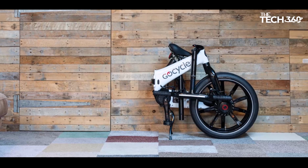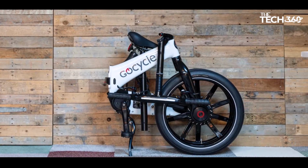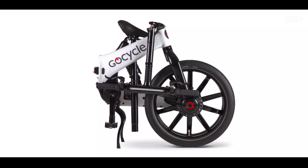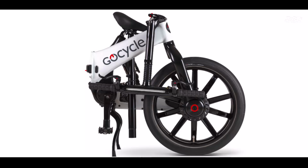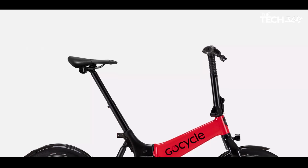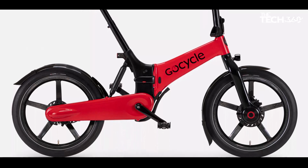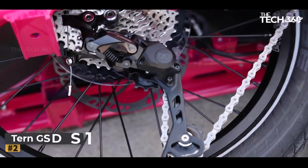G4 Drive Motor. The G4 is equipped with the new G4 Drive motor, which provides a quieter and more powerful ride. This motor offers better low-speed start capability and increased torque, ensuring a smooth and responsive experience even on challenging terrain. Carbon fiber front fork. The single-sided carbon fiber front fork is a standout feature of the G4. This design not only reduces weight, but also enhances performance by reducing stress on the bike's frame. Mechanical microshifting. The GoCycle G4 features a mechanical twist grip, shifting through its 3 gears, housed in the patented Cleandrive.